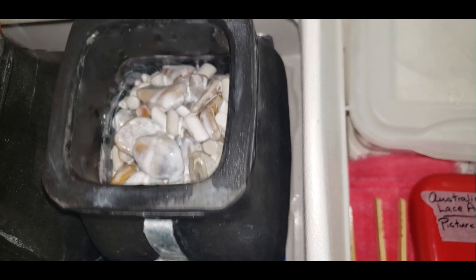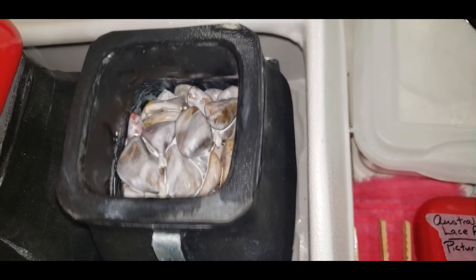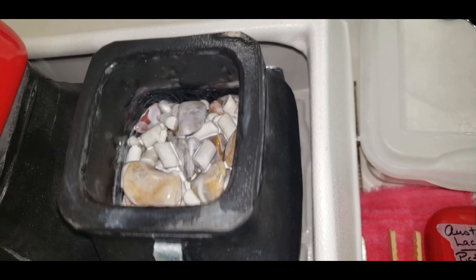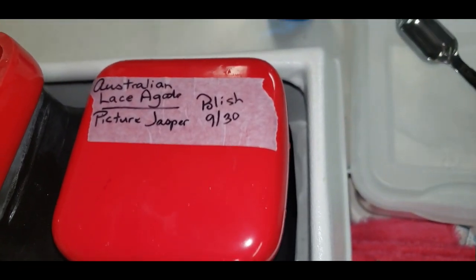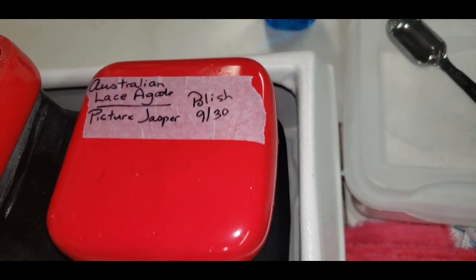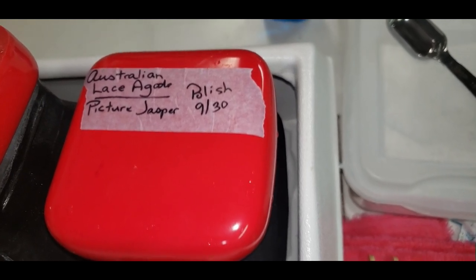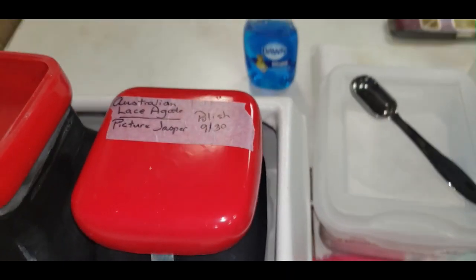Watch that for a moment. I think this is the only thing that's going to be in this unit for the next 3 days. We won't have any other stages running because nothing else is ready. Oh, that's delightful. Tap that up. Picture Jasper, Australian lace agate, and polish. Today's September 30th. I will check on it in a couple hours and see how the action's running, and if I need to add any water or anything to it. And then we should probably see this in about 3-4 days, see how that's doing. Alright, let's go do the other barrel inspections.